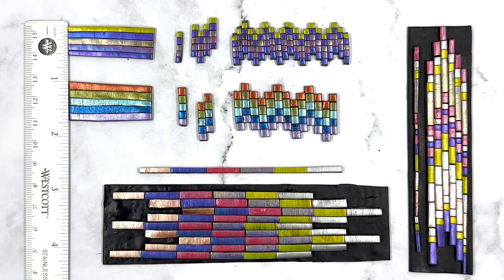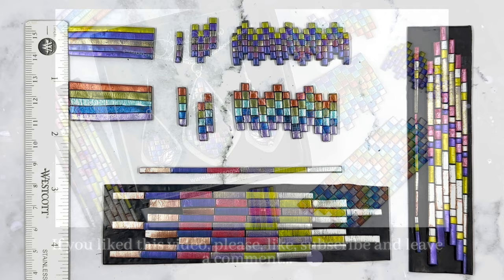And then you have the two pieces on the very right and on the very bottom. Mind you, these are skinny rectangles that I was working with, but if you expand that rectangle into more of a square, you could see how this would get big, and you'd have to put down a whole lot more clay as well. But this was really fun because it gave me ideas. That skinny rectangle look is really beautiful. It would be really big jewelry, but you could also use this on some type of larger decor project, and I think it would shine. And here now we have the very end results of everything in this video.